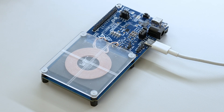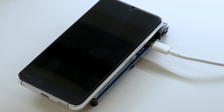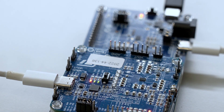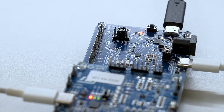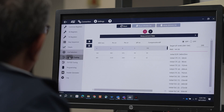If you are using a Qi-compliant phone in place of the STEVAL WLC38RX receiver board, place the phone over the transmitter board interface surface. Notice that the phone displays that wireless charging is taking place. The STWLC38 receiver and STWBC86 transmitter, as well as other ST wireless charging devices, can be monitored using the ST-Charge Wireless Power Studio GUI.